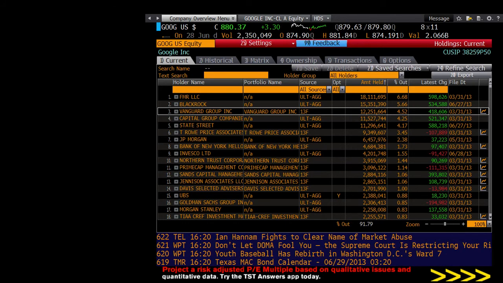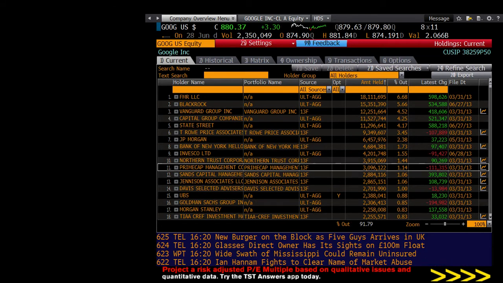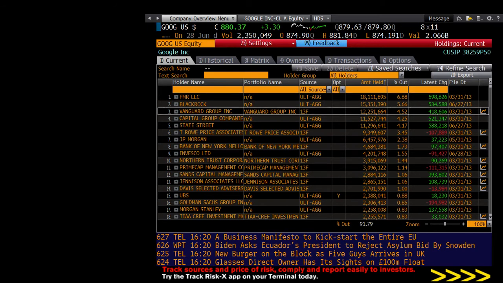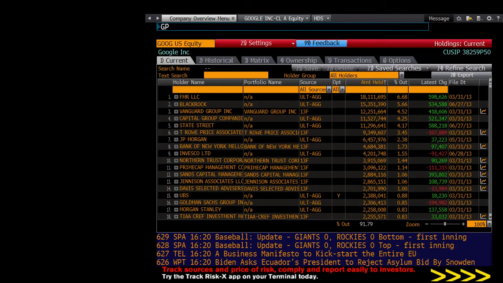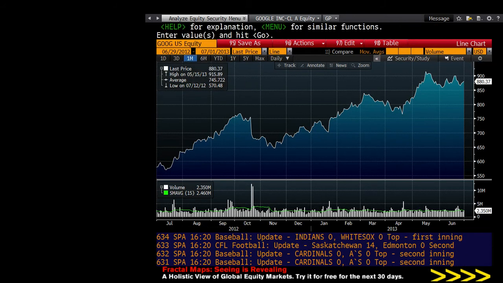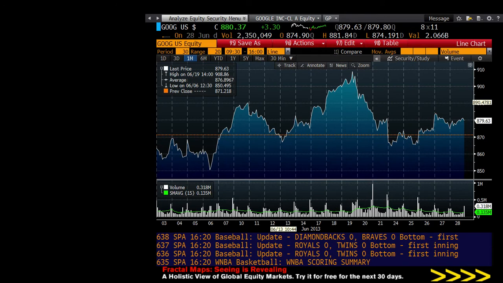If Vanguard decides to sell, and you can see what Vanguard's been doing, they've been buying. Green means buy. Very few of their institutional investors have been selling. Most of them are buying. That's what's driving up Google stock price. You can see a direct relationship between all this buying in the last 30 days and the fact that this is 1 month of Google stock price. There's all that buying right there, driving up the price.